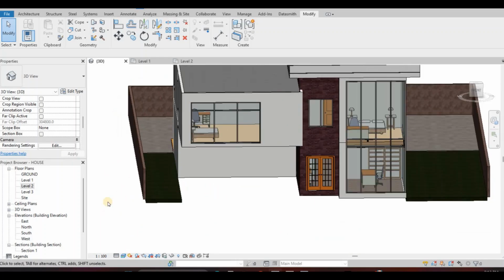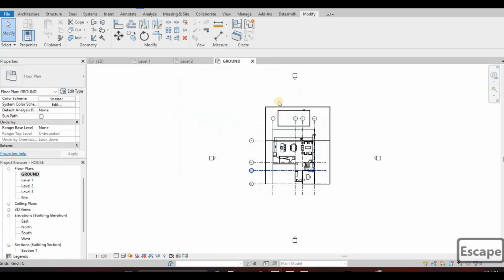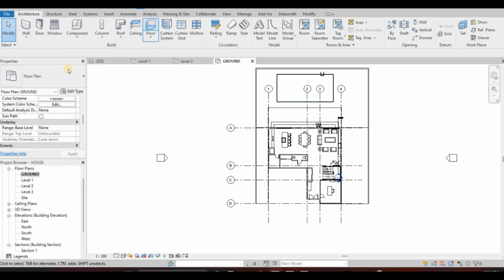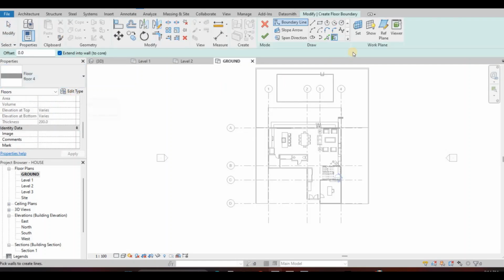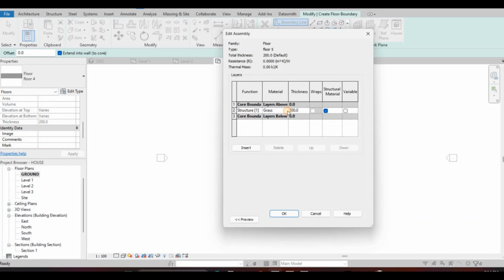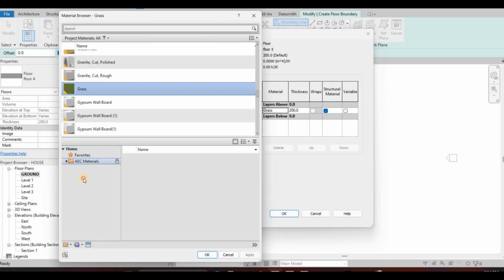Let's cover this up. I want to go to ground, and then let's add in a different material here. So go to architecture, click on floor, edit, duplicate, floor number 5, and then let's change this to a different concrete material.